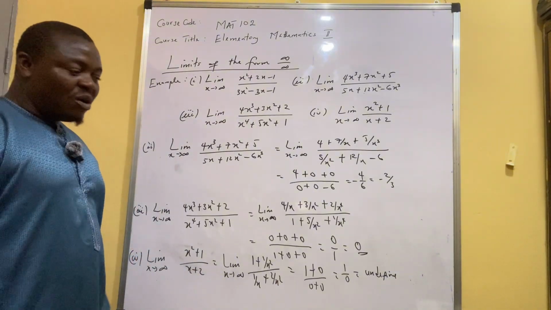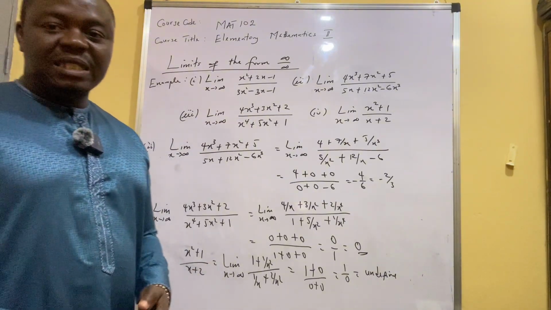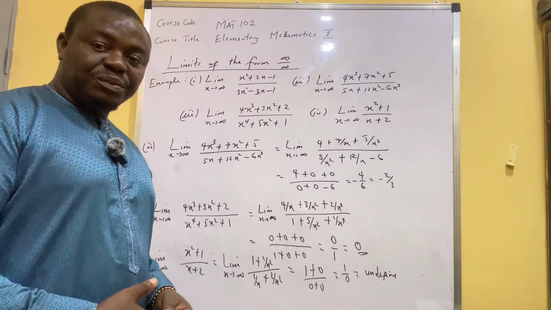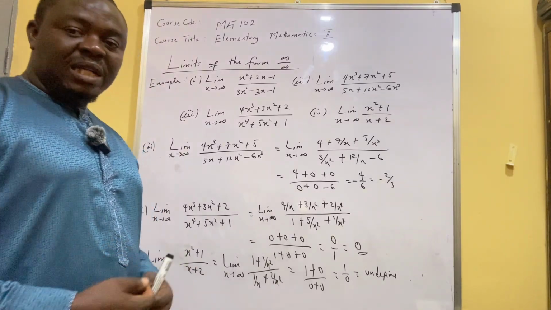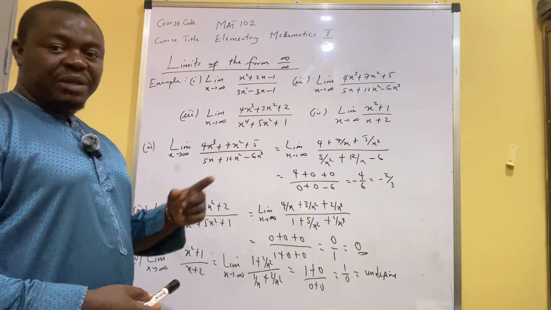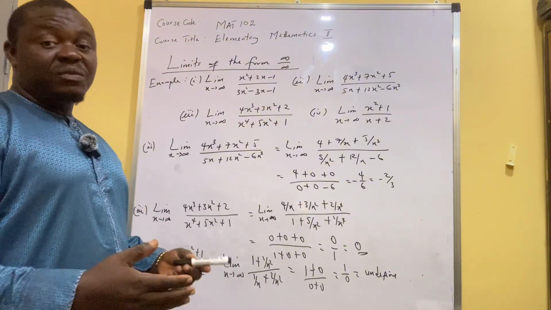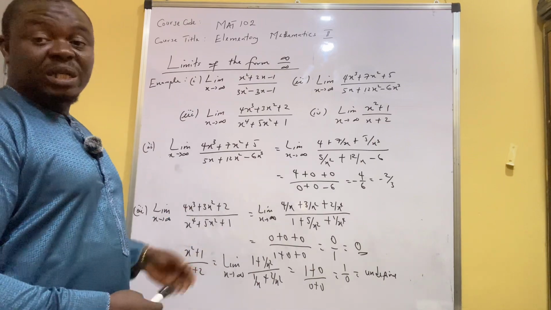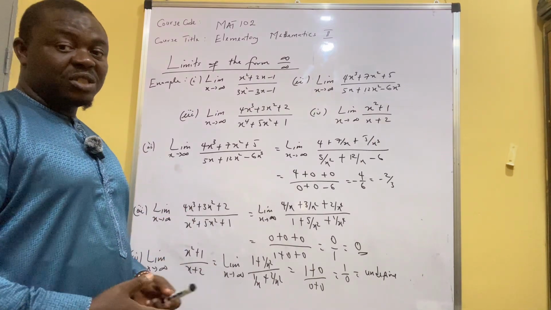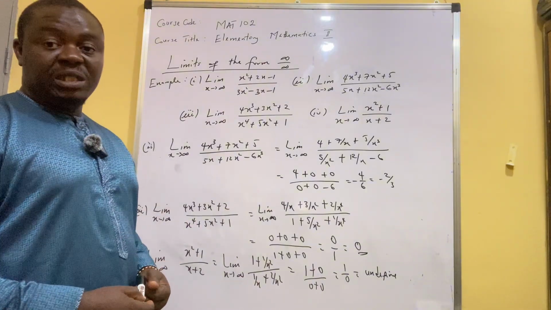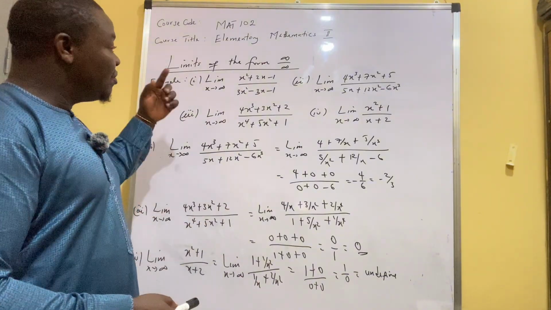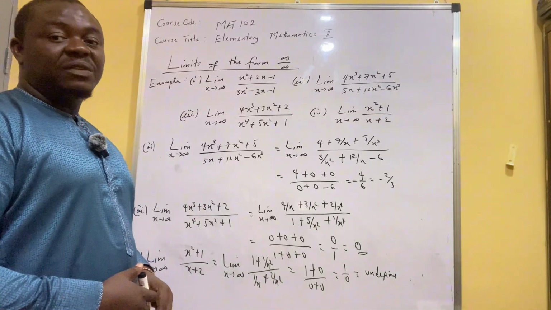Now, the next technique of finding limits is what we call L'Hopital's rule. But this requires knowledge of differentiation before we can use it, so I will add it to applications of differentiation, because it's one of the applications of differentiation to evaluate limits. During our study of applications of differentiation, we will treat L'Hopital's rule of finding limits, and we apply it to limits of the form 0 over 0 as well as infinity over infinity.